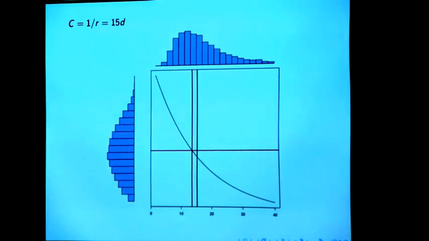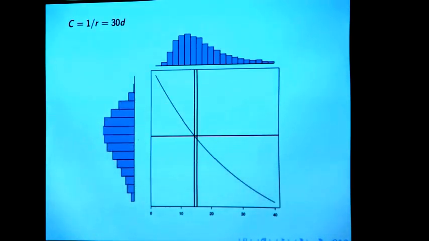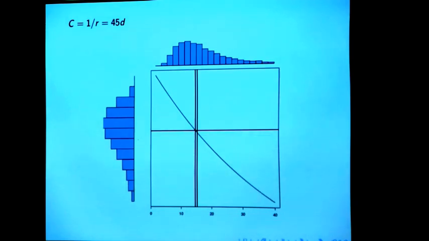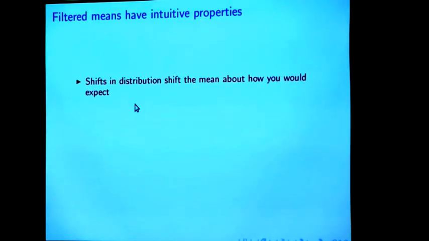As little r changes, the filtered mean gets closer to the true mean. And it's important to note the filtered mean sometimes feels like a weighted mean, but it's actually pretty different and a little bit deeper than a weighted mean. In particular, I've made C a little bit longer than my mean generation time, and I see that I have a very small deviation here, whereas if this were a weighted mean, I would still have a big skew to the left. So filtered means have intuitive properties, and we actually used them in thinking about the Ebola outbreak.